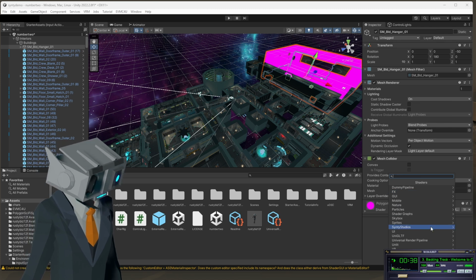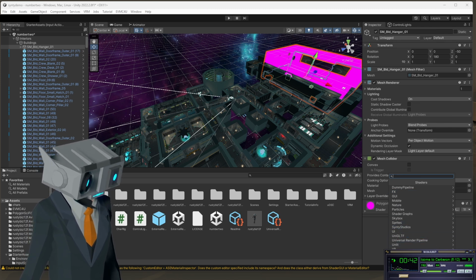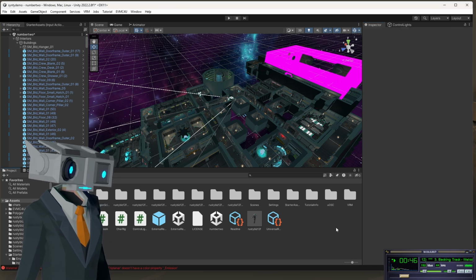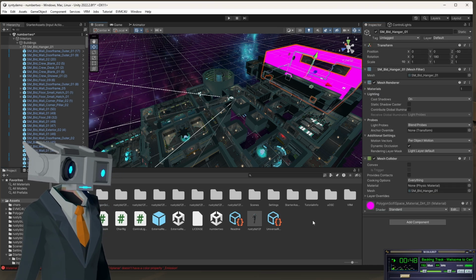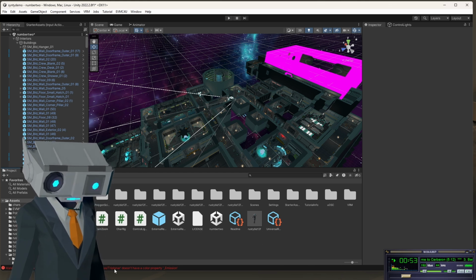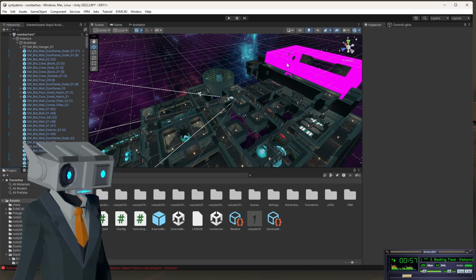Wow, they have their own render. That's kind of cool. Standard. Will that do it? That's later's problem. It doesn't have the color property emission. Wait.